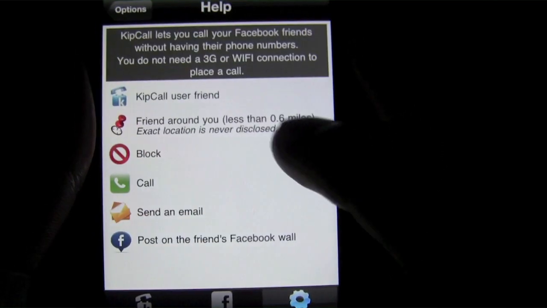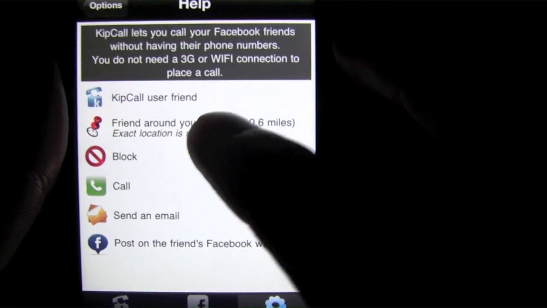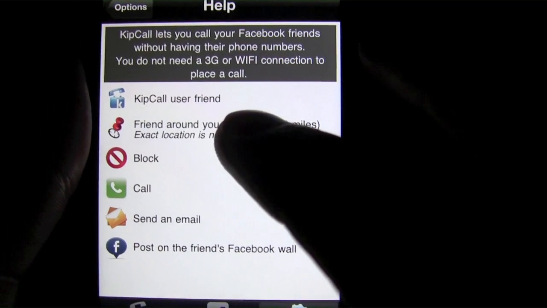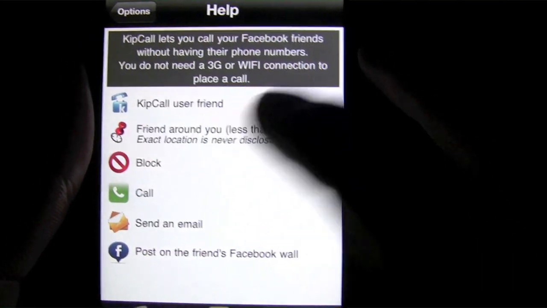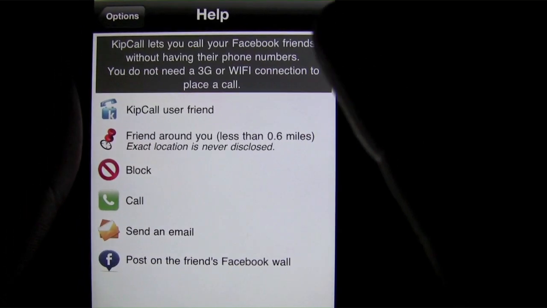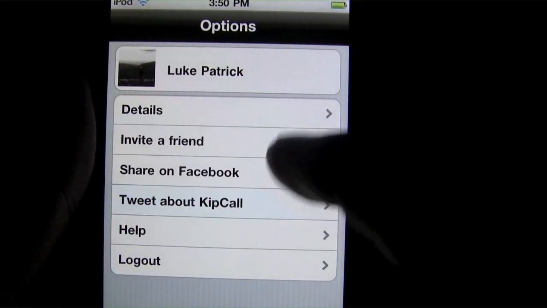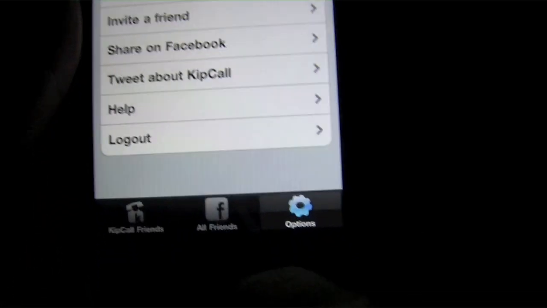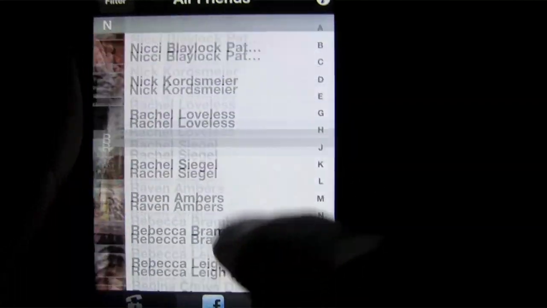Okay, help files, I'm assuming your usual things. Yeah, a little legend of icons here. That's a nice touch in case you need some more information. And I really do appreciate the fact that it can use your location. That's actually seems pretty useful to me. Cool. And then logging out and things like that. Alright. It's pretty basic, pretty simplistic. I like the simplicity that this app has going on.